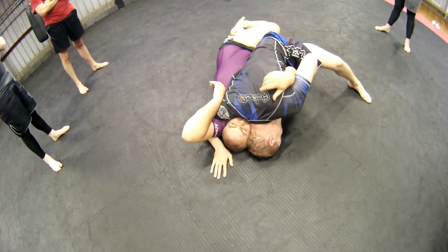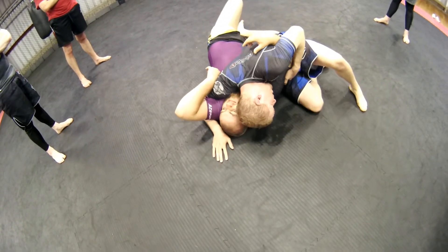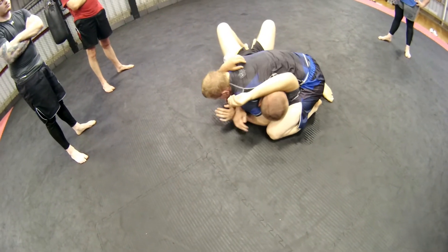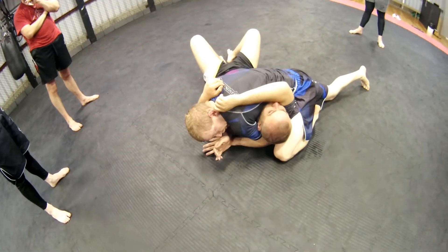I've rotated my foot to get it out — it's going to come out that time. But if it doesn't, push and kick from here. Really tight side control. I can even drop the leg down to get that weight, but I've got his head and his arm tracked here.